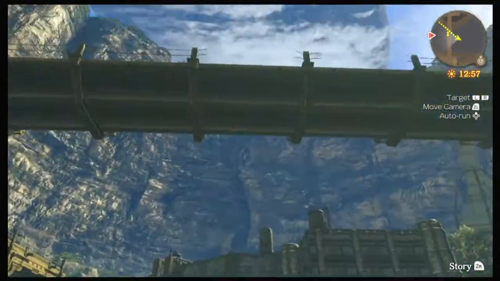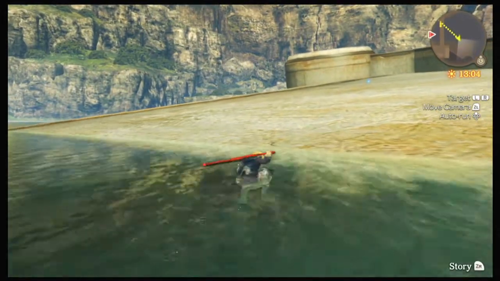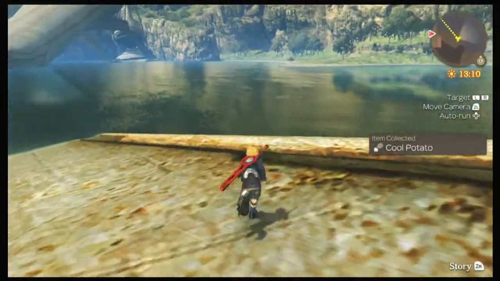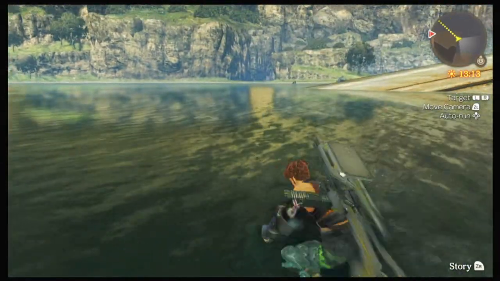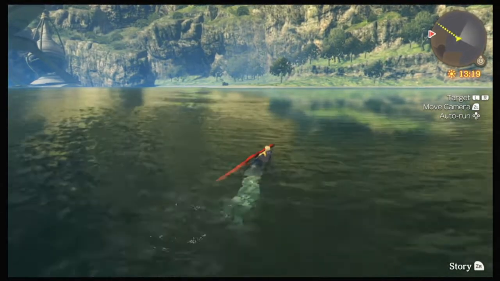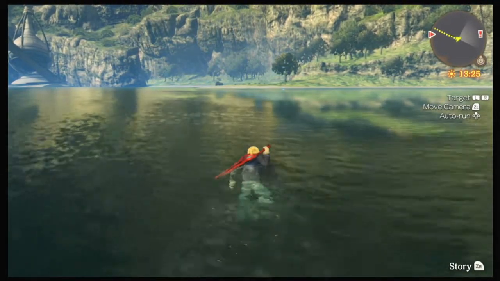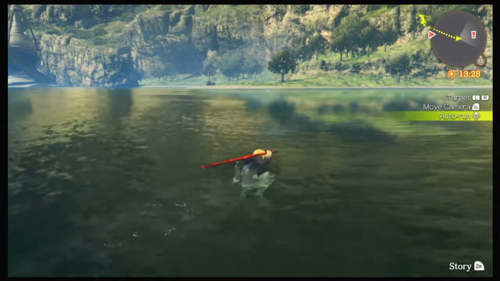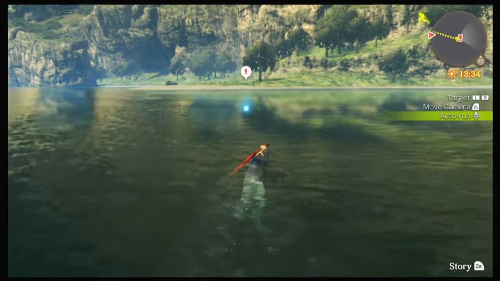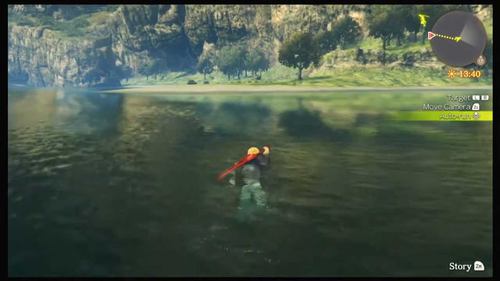Along with the attack, that small gap has now opened in the bridge there, making it quicker to access areas like this anti-air battery right over here. Cool potato. Neat. Oh, lovely day for a swim, I suppose. They added an auto run feature to Definitive Edition, so just by clicking up on the D-pad here, I can just move on over to this. Is this a blue chain? Oh, it's a dance apple. Forgot I needed those.